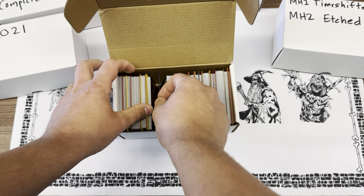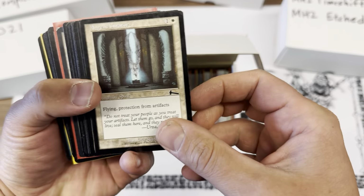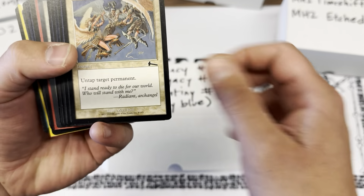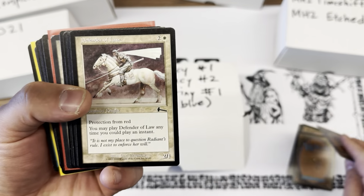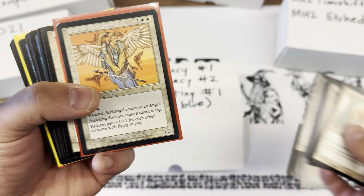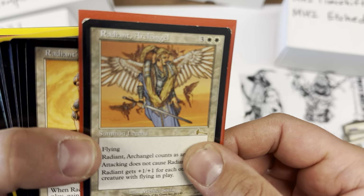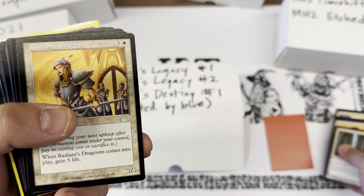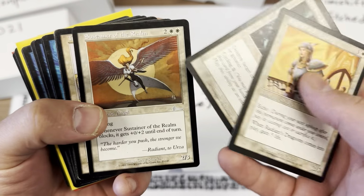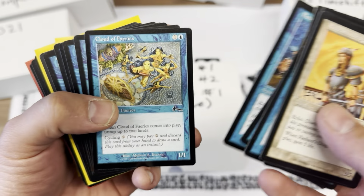Let's see what we have here with the Urza's Legacy sets. Absolutely beautiful cards. Obviously, some of the cards have value, some of them do not, but this is a complete set. Now, I don't know if I'll end up breaking this off and doing a partial set or not. I think he's got the expensive cards kind of highlighted in the sleeves. The Radiant Archangel looks like some wear up there for sure. We will end up buying the full collection, but if we end up breaking it out and selling singles, usually I like to reach out and see if I can find anybody who wants to pick up a full set first.